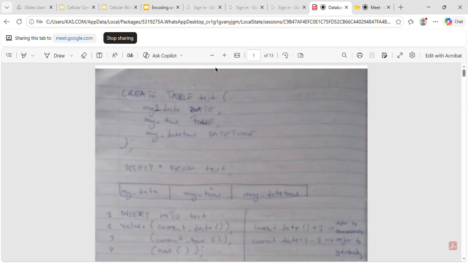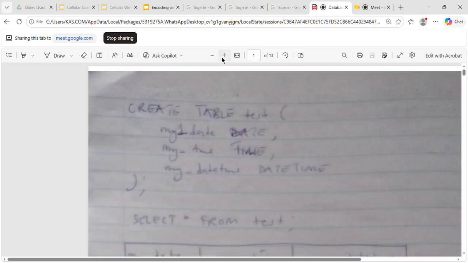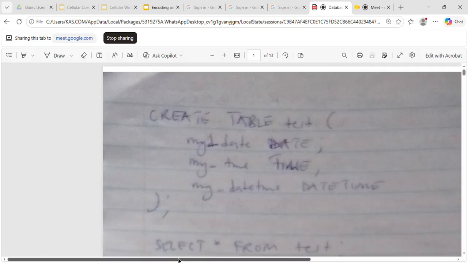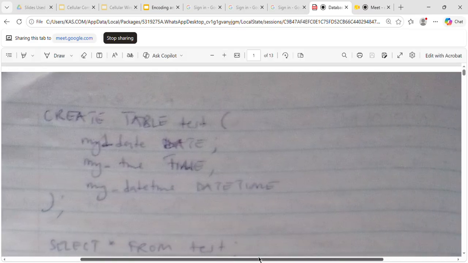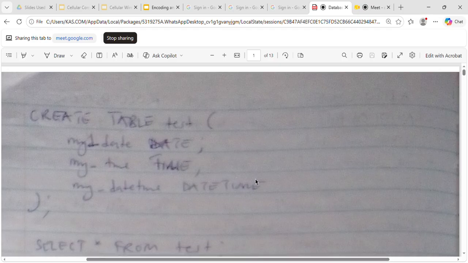Okay, so from a practical point of view, that's how we're going to look at this. We looked at how to create a table and how to populate it.